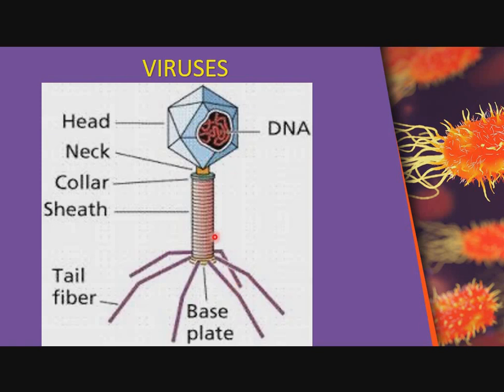Some viruses may have RNA instead of DNA, while some may have both RNA and DNA. These 6 fibers radiate from what we call the tail plate or the base plate. We have some examples of viruses such as influenza, herpes, mumps, poliomyelitis, smallpox, etc. Bacteriophage is an example of a virus. These are different types of viruses.